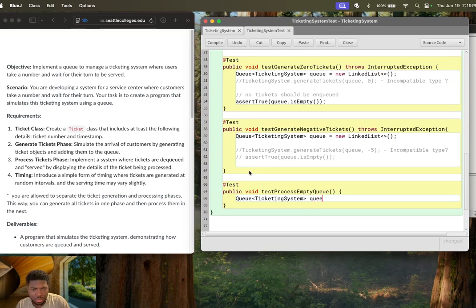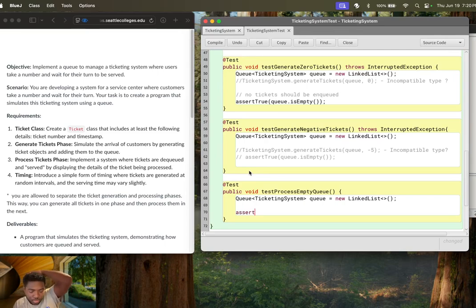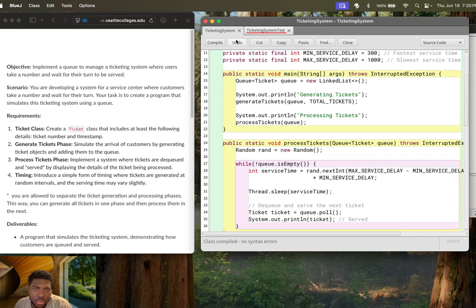Q. Okay. Let me say it does not throw. Let's just make sure the name is process tickets. All right, process tickets.